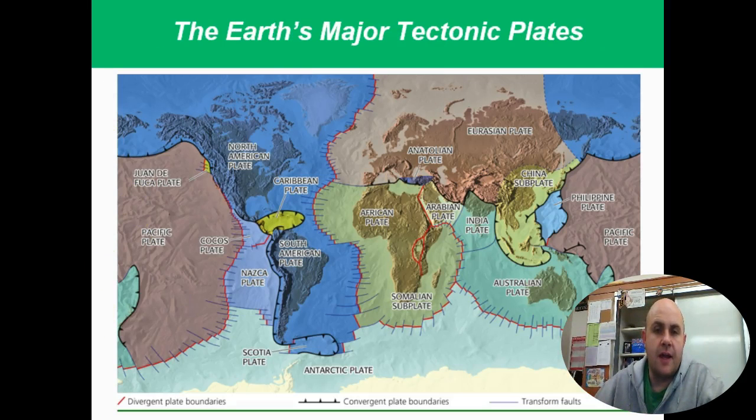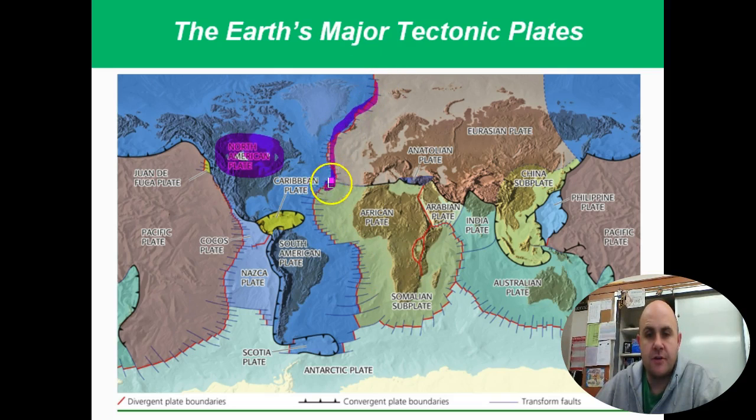And so these are the actual plates that currently exist. There are about 12 major ones. We sit on the North American plate. And so they're constantly moving towards and away from each other, smashing together, and along all these plate boundaries is where you get all the action. This is where most, not all, but the vast majority of earthquakes and volcanoes occur, along these cracks or boundaries.